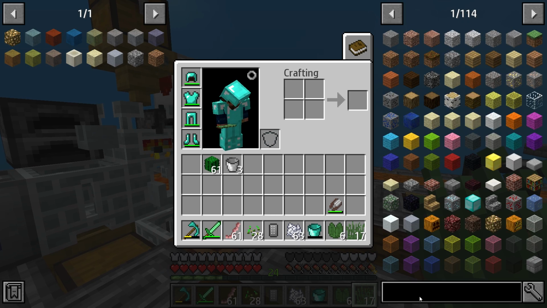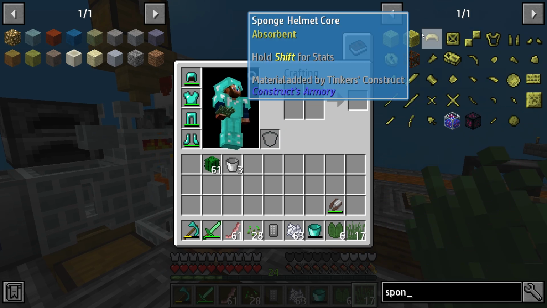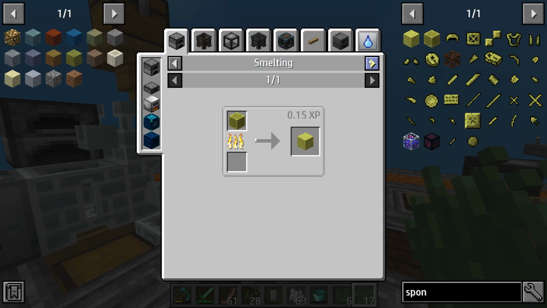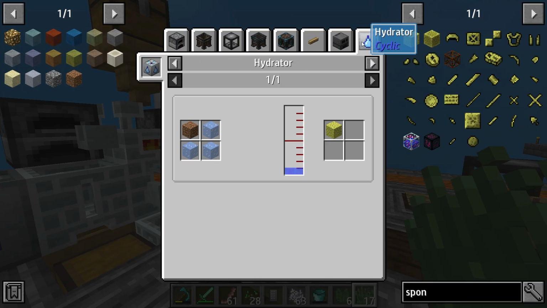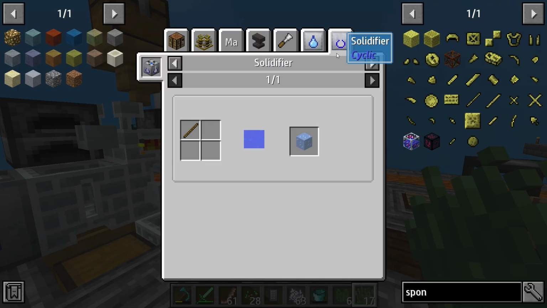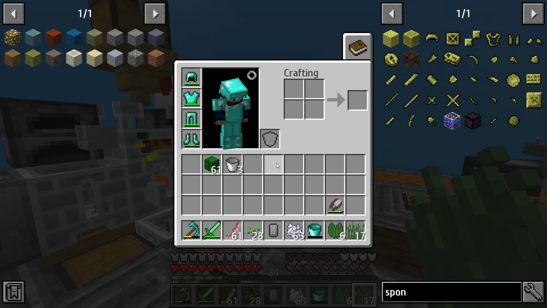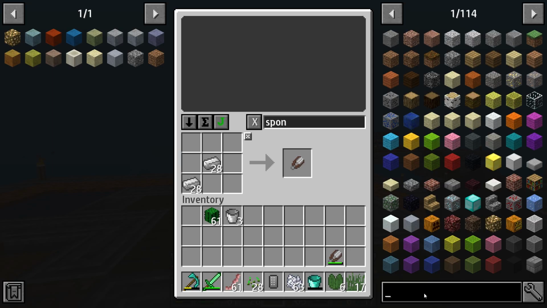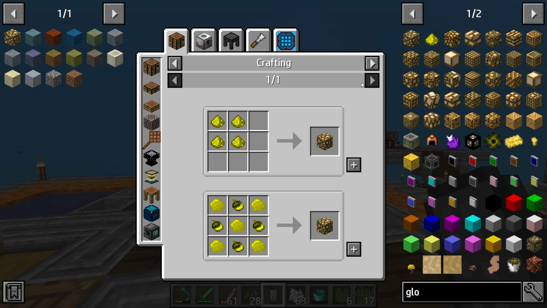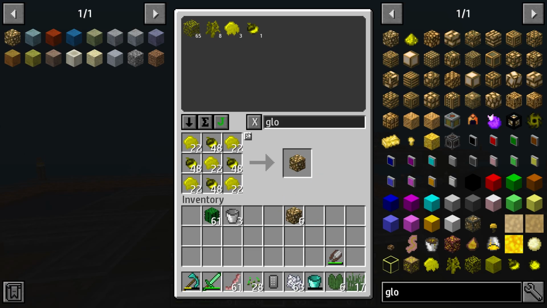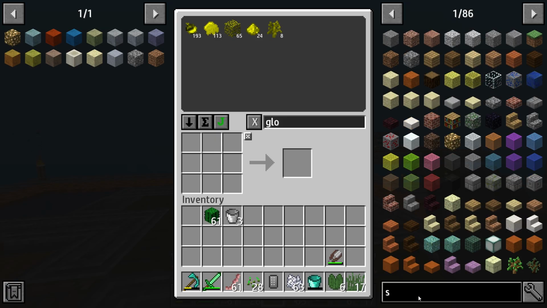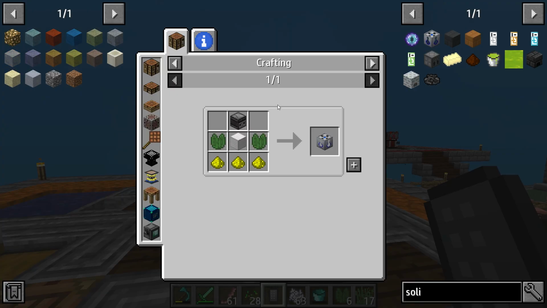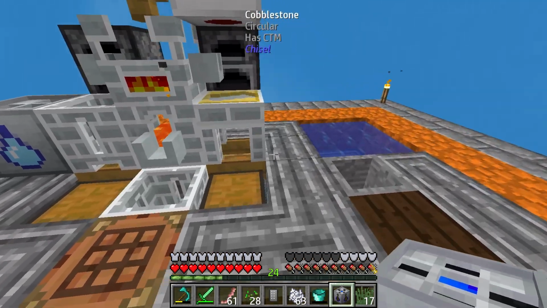Awesome. So, now that we have lily pads, let's work on sponge. Again, we're working on this slowly but surely. We're going to get here. And like I said, it's well worth it, because getting our lava to be able to transfer around our base is well worth it in the end. All right, so we should have glowstone at this point. We did make a glowstone sapling. Totally have glowstone. There we go. And time to make ourselves a solidifier. Perfect.